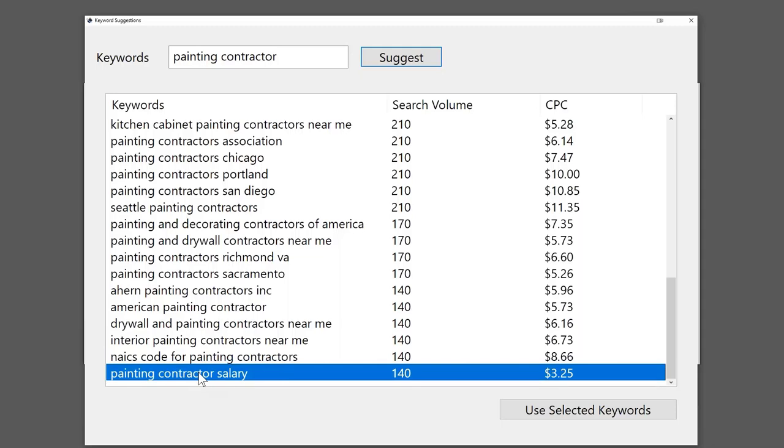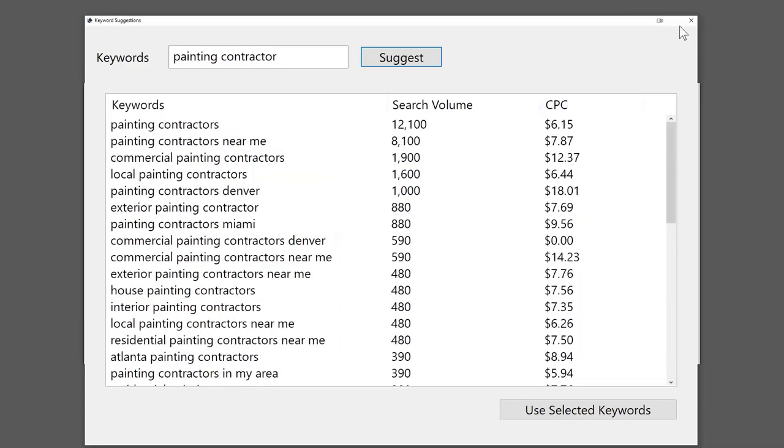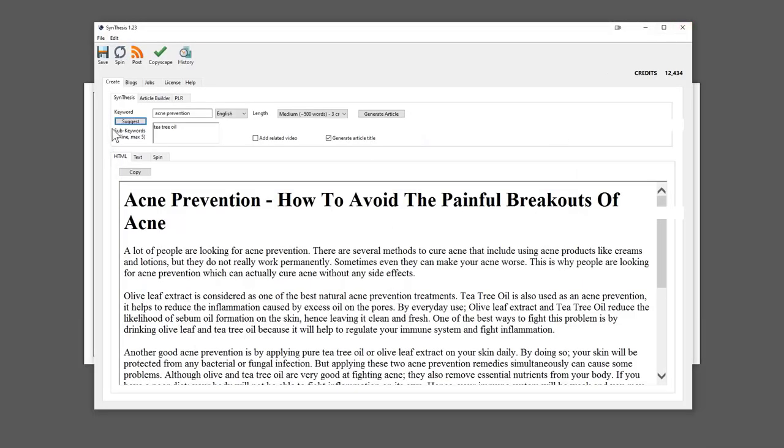If you're looking for a painting contractor, but it might be an interesting article on your blog so that people can understand why they have to pay a certain amount for a painting contractor to do their kitchen or their exterior. Because if the salary is quite high, because they have to go through a lot of training and licensing and certification, if that's the case in your state, then that might be a good way to explain to people that, you know, if you're looking at somebody who's really super cheap, there's probably a reason for that. And it's not likely to be because they're super certified. So these can form an excellent basis for keywords that you put in here.